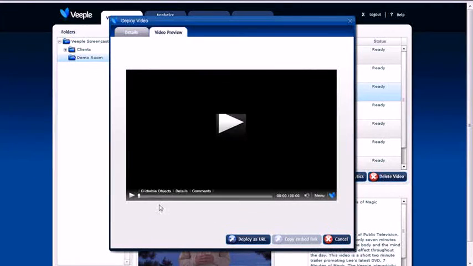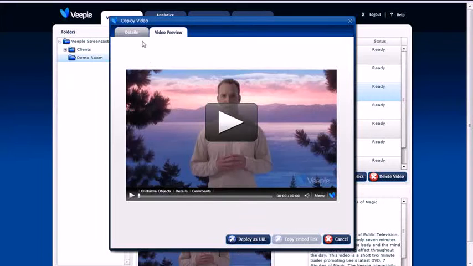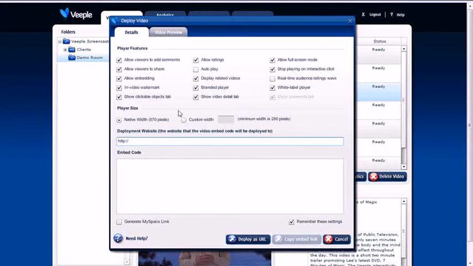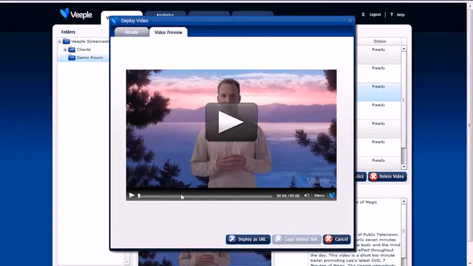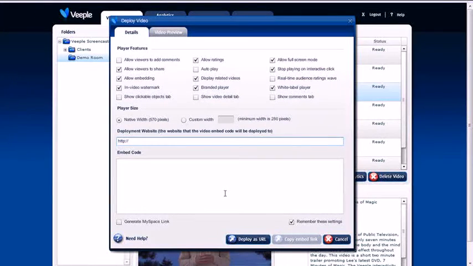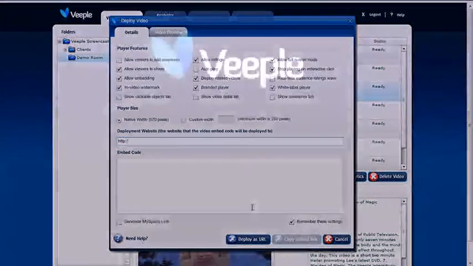So if you notice here, we've got all three tabs: clickable objects, details, and comments. We can pull any one or all three out, or two, depending on your choice. So let's pull them all out. So we decheck the boxes. Come back here, and you can see now we've got a very clean player, no tabs at all. We have our favicon loaded and our watermark. So you can pick and choose really what the experience is that you want for the player per video when they're deployed out to your website, blog, or wherever you syndicate it out on the internet.